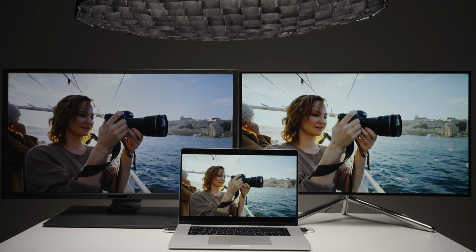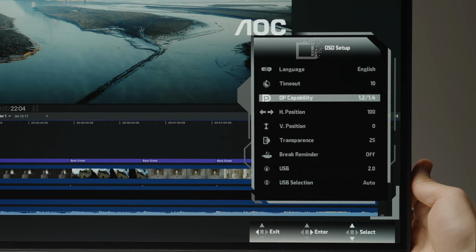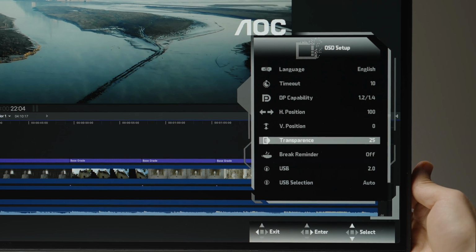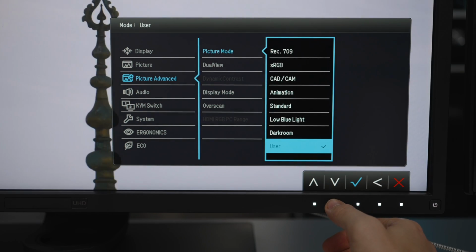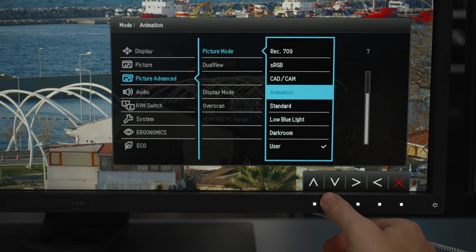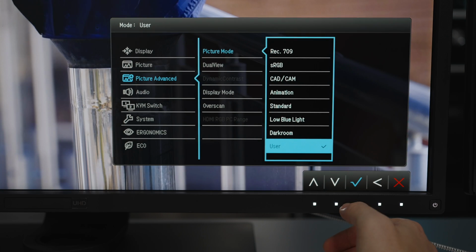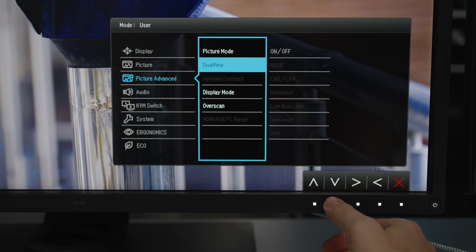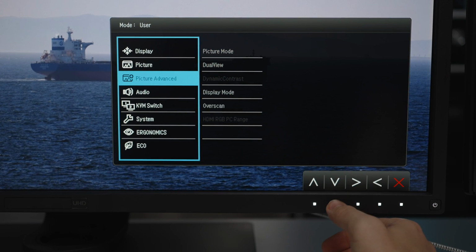And now let's talk about some additional features. The AOC has flicker free system and low blue light. And the BenQ has a lot of different features like the luminance sensor for auto brightness adjustments, the CAD and CAM mode for graphics, the KVM switch for using 2 different keyboards and mouses and basically 2 different computers with 1 monitor, dual view system, flicker free, low blue light, picture in picture mode and eye protect sensor.